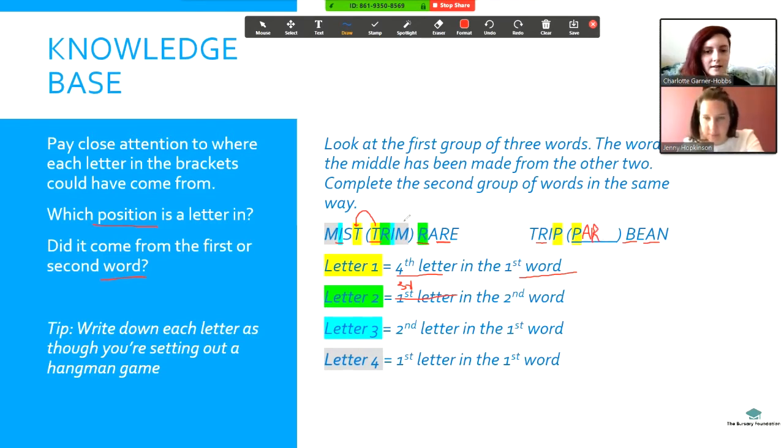And then finally, the M over here, double checking carefully to make sure I've not missed out an M anywhere. It's got to come from the first letter in the first word. Finding the first letter in the first word over here is a T. Perfect. PART makes the word part. Part is a real word, so we know that we've done the correct thing here. Okay, so the most important thing here is don't try and do the whole word at the same time. Work out every single letter individually because it's much easier to keep in your head.